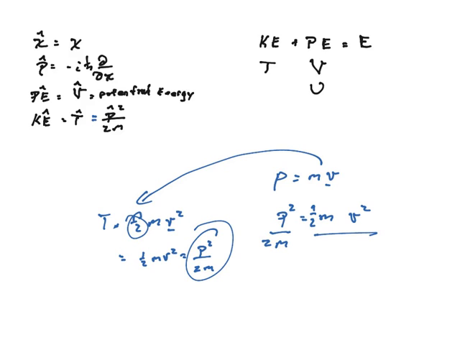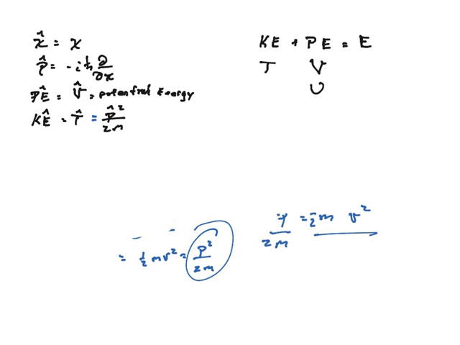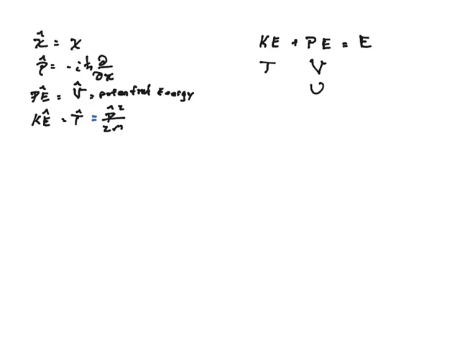So now that I know the operators I need, let's make Schrodinger's equation. Schrodinger's equation, which is kinetic energy plus potential energy equals a number, total energy. Well, kinetic energy is P operator squared over 2m. Potential energy is V operator is equal to E. But let me write down what the P operator is.